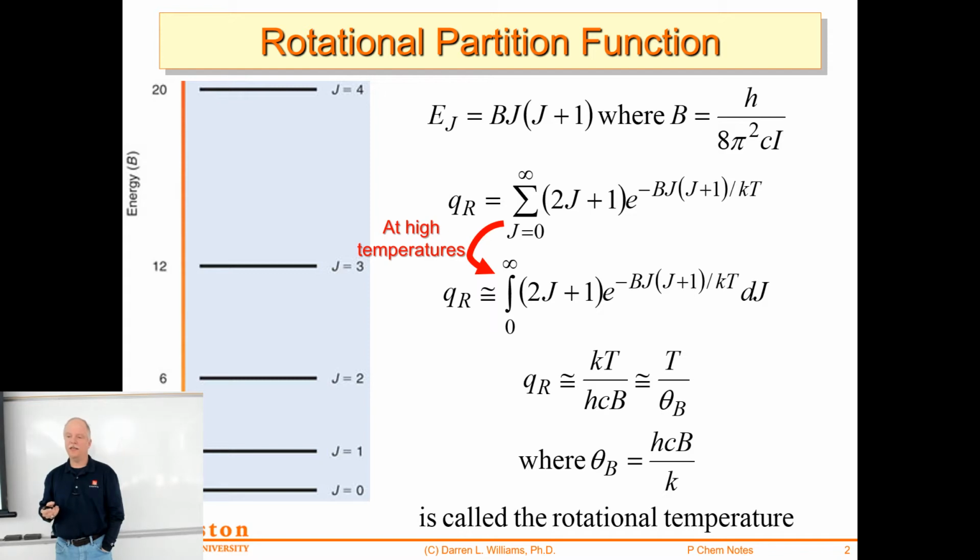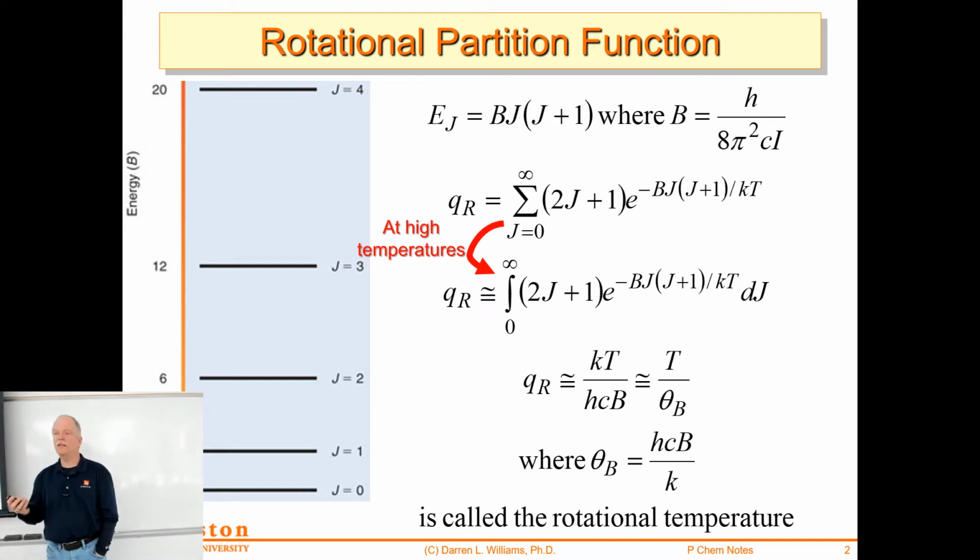And in this case, we have the energy equation. E is equal to the rotational constant times J(J plus 1). So that's familiar to you. And that rotational constant B is h over 8 pi squared, the speed of light times the moment of inertia, I. And that moment of inertia for a diatomic is just the reduced mass times the bond length squared. So mass is in the denominator of that rotational constant, and so is size of the molecule.